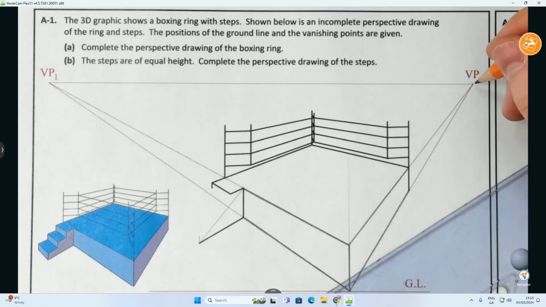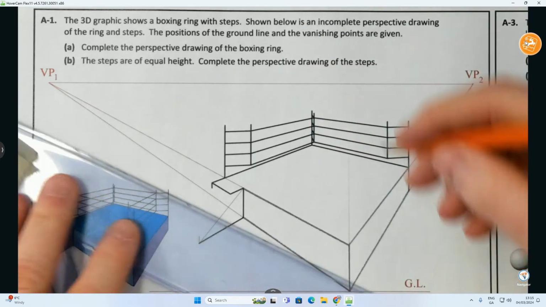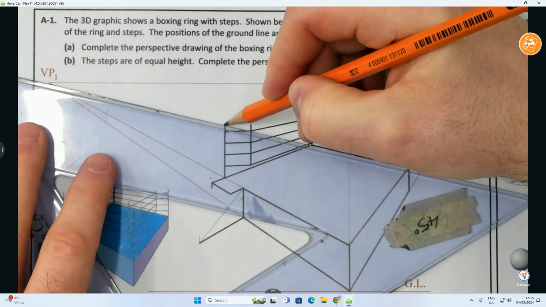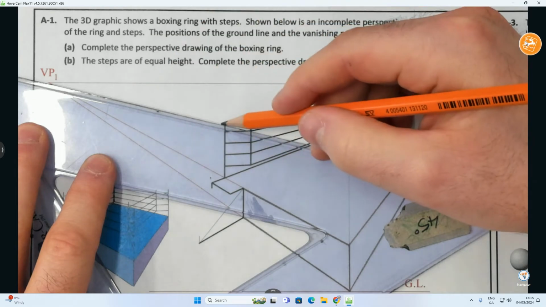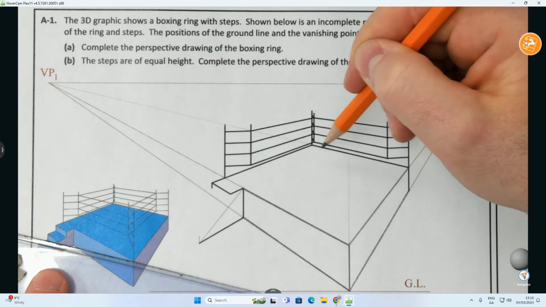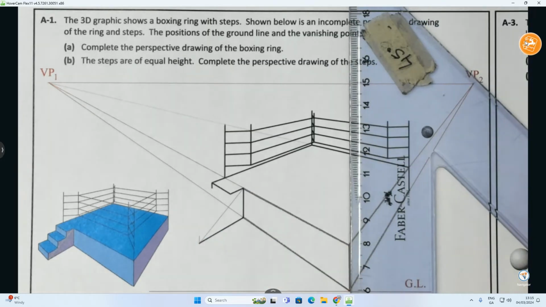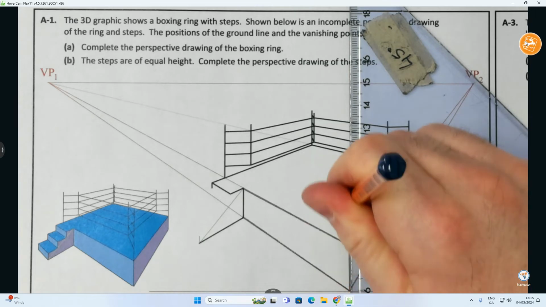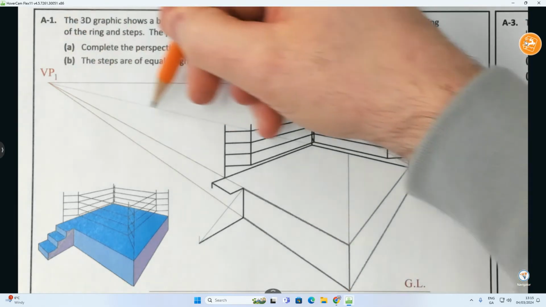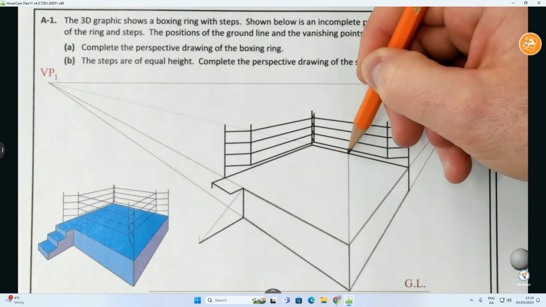Now the easiest way to find the top would be from, I'm going to go VP2 here. It doesn't matter if I do VP2 or VP1. I'll actually go VP1. From this point here, because it has to be at the same height all the way around, I'm going to go VP1 to that, but extend it across. Okay, and you can see there now it's gone into this line here, so it goes up as far as there. So that means I'm going to heavy that line up to there. Okay, because I have to be at the same height as this pole here, so I'm after vanishing through that point, and it comes up to here.